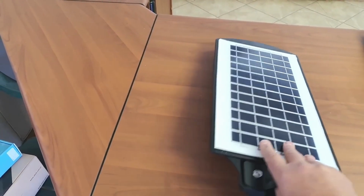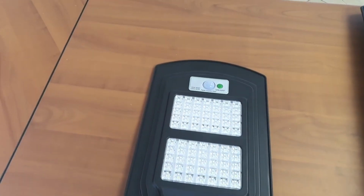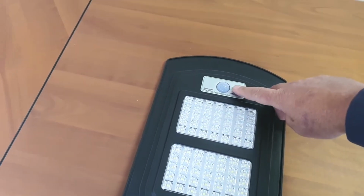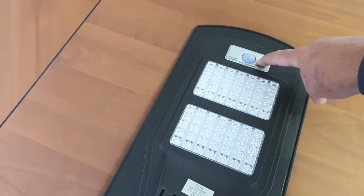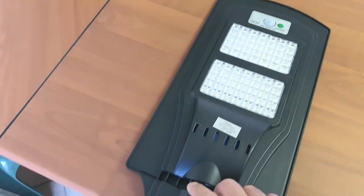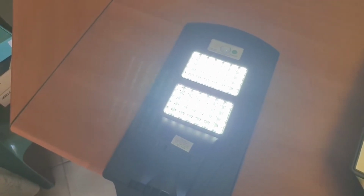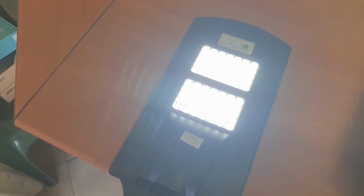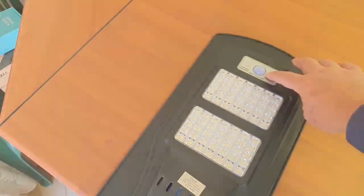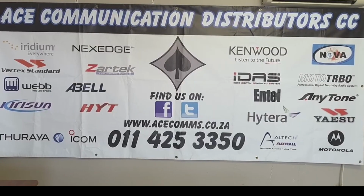You'll see on the light, it's quite easy to install. There is a little on and off switch. So once you've mounted it, you press the switch, and I'm sure it's going to flood the light onto my camera, but yeah, there you go. It is quite bright. It'll switch off after a while and then go to dim, and then resume full power once it sees movement. So once you've mounted it, you switch it on, you basically leave the device, and yeah.